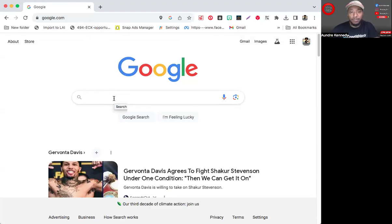Every county is going to be different. So what you're going to want to do is search your local county tax office. Okay, so what we're going to be looking for is tax lien properties. Okay. So what happens here is basically when you purchase a house, right, you are responsible for paying the taxes on that property. A lot of times, if you're getting a mortgage loan like a FHA or a conventional loan, these taxes are lump summed in your loan. Okay, so you don't really miss payments on your taxes because it's lump sum in your loan and they actually pay it for you. Okay, so that you don't lose the property.